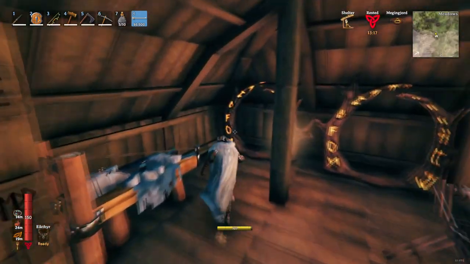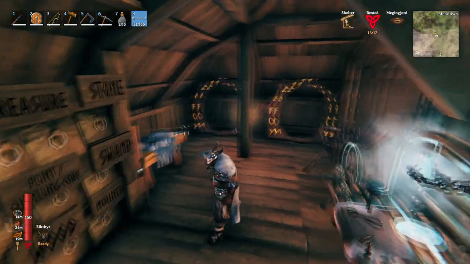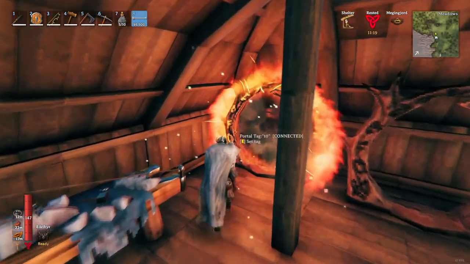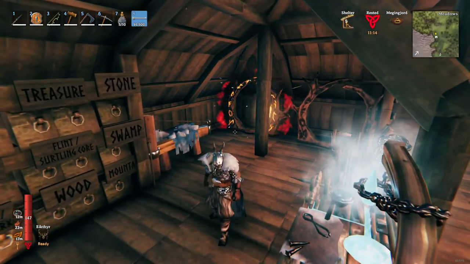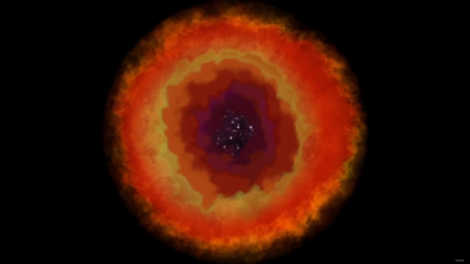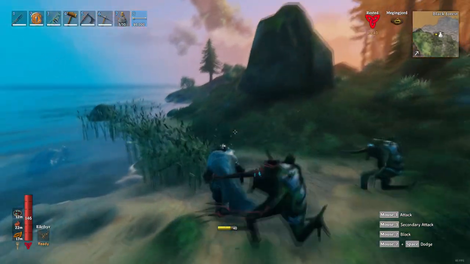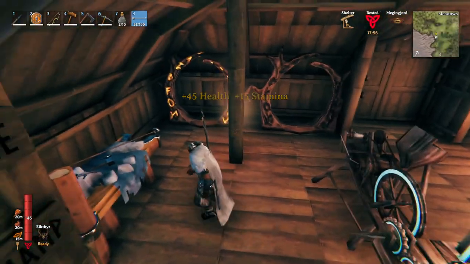Okay, I think I'll just head over to the shop and let me just change that portal to free that one up. Yeah, so let's head to the shop. We'll just go there. Oh, I forgot that I don't have enough food. Damn it, we gotta head back. Okay, that should work.